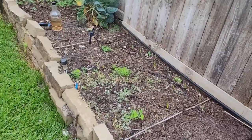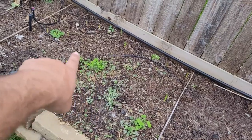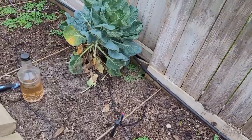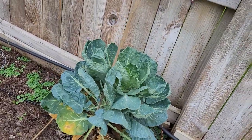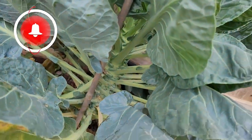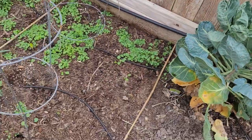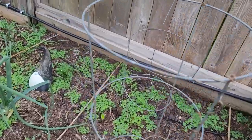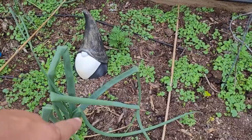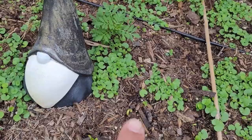This can be a carrot bed right here. We've got garlic starting to pop up in this entire section, and then what you're looking at here is crimson clover that survived last year that I have to get out of there. There's a big old Brussels sprout plant that survived the winter — I'm just going to let it go and see what it does. There are little tiny Brussels sprouts in there; I don't know if it's going to actually produce, but we'll see. This section — beans and peas, beans and peas — and just this morning you can see they're starting to come up. More beans and peas over here, also just starting to come up this morning.